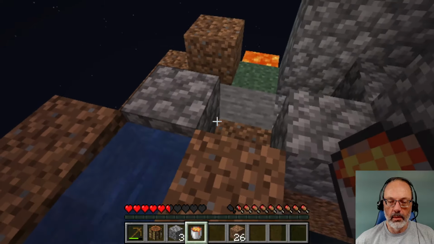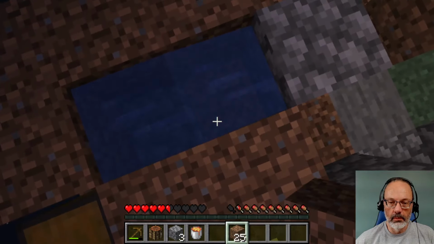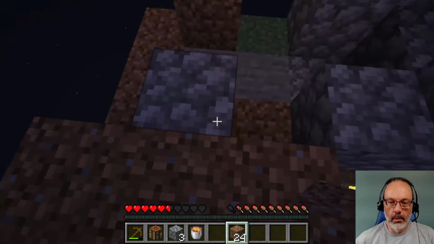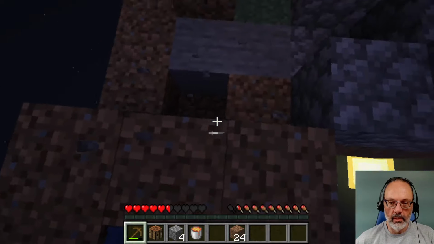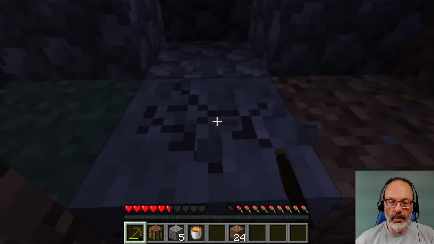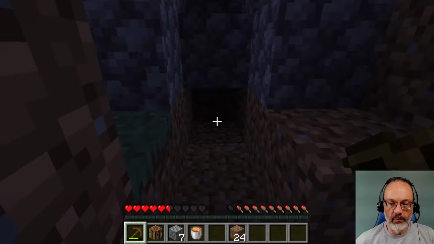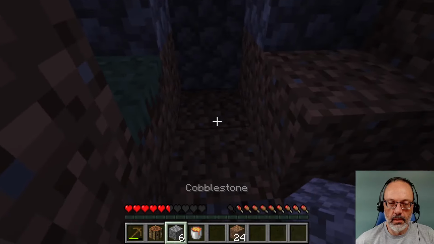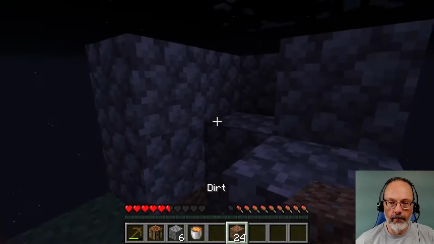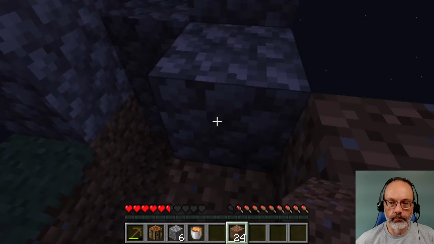Okay. Well, I guess on the plus side, I'm gradually getting more cobblestone. I'm also losing my health by getting burned by lava. I don't have any food. Right now, my only food option, I think, is apples.